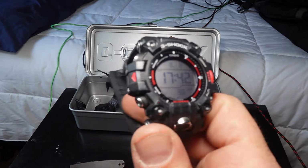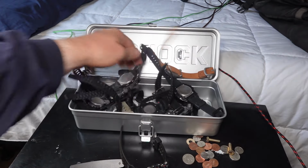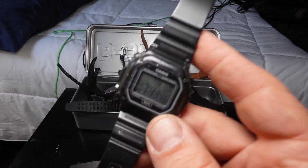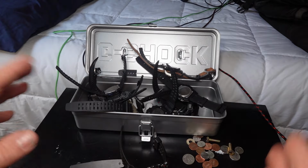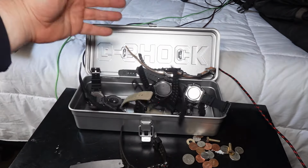It's amazing, I've had so many watches, more than these, but look at this. They always break. This is part of a band. What happened to the rest of it? Well, somewhere in here. Here it is, an El Cheapo Casio. How many El Cheapo Casios have I gone through in the 44 years of my life? Countless. I've never thrown a single watch away ever, but these are the only ones that I have now. What's happened to the other ones?